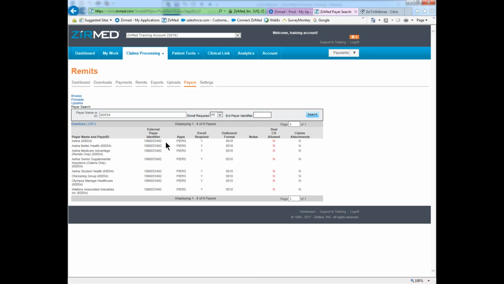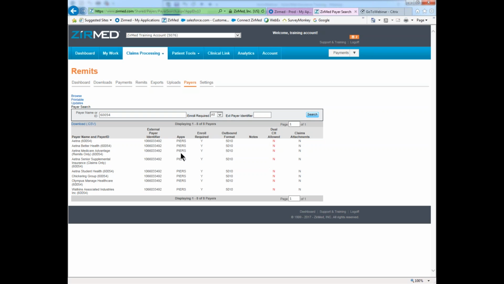Now this apps column shows you initials that represent our different solutions. So for example, if you see the word PIERS, that lets you know that that payer is on all 5 payer lists. The P represents professional claims. I means that payer is also on the institutional claims payer list.